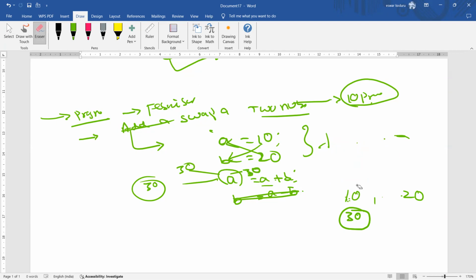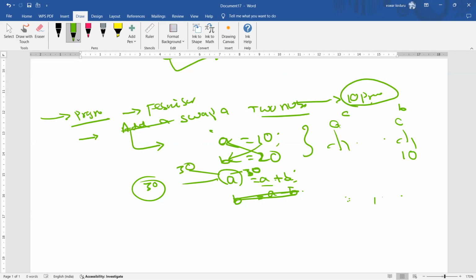I wanted to teach a small program in a programming manner, but anyway, I will tell you. Now we have one person, A is 10, and this is the B guy, 20. Now I am giving to him, then he is giving back to this guy.